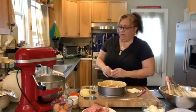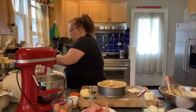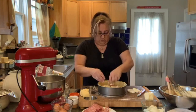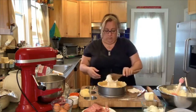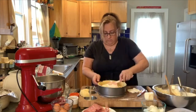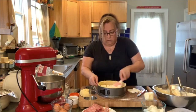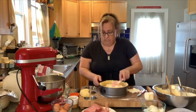Okay, got some of that on there. What else? We'll throw a little handful of the shredded mozzarella too. Let's make this baby good. And we're going to do one more layer of the ricotta. I'm not making this all the way to the top, even though you're seeing the dough all the way to the top. That's going to be folded down. This is going to be a good 2 inches high, maybe a little bit more.